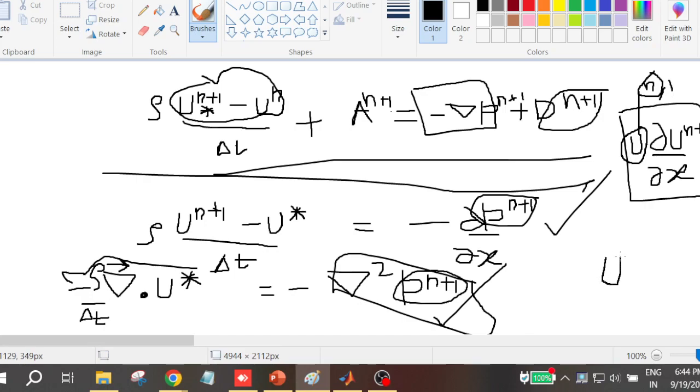Now I do not take from previous time step. At the given time step, I take the value of u from previous iteration k, in the second iteration. Now in the third iteration, I take the value of u from second iteration, within one particular time step I am telling. In that way I'll take u in this current time step only, u^(n+1), but at a previous iteration. This people usually call as fully implicit. They are trying to make it implicit by doing multiple iterations within one particular time step.